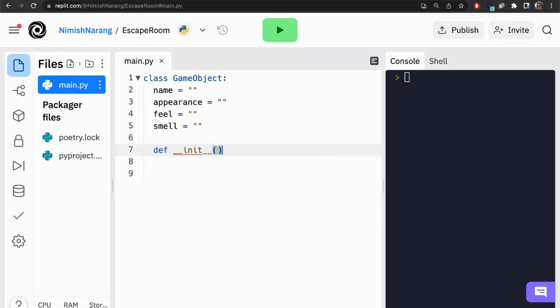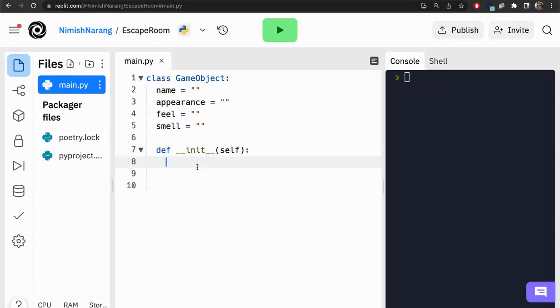We'll do the two underscores, like so, and we'll also need the self keyword. This is a function, so we need the def keyword to make it a function. We're going to give it a name, in this case init. We're going to open up the parentheses, and we're going to use the colon to denote the body, so any of the function body goes underneath here.